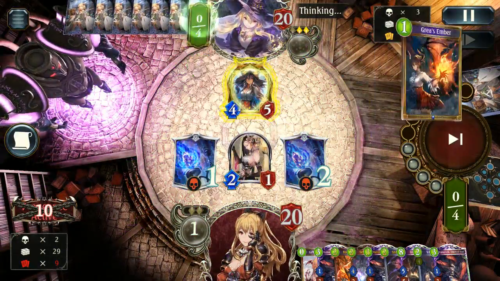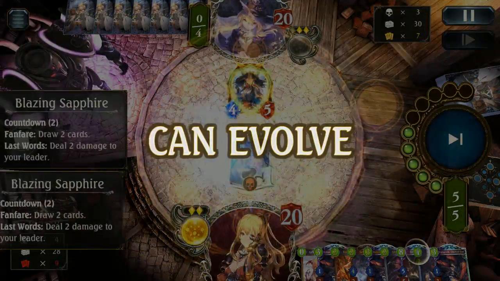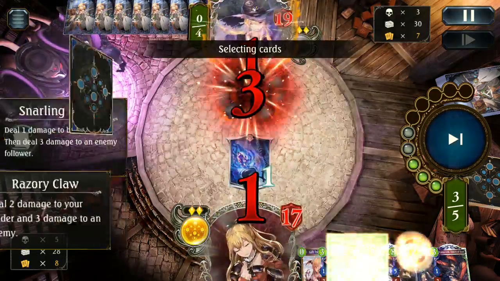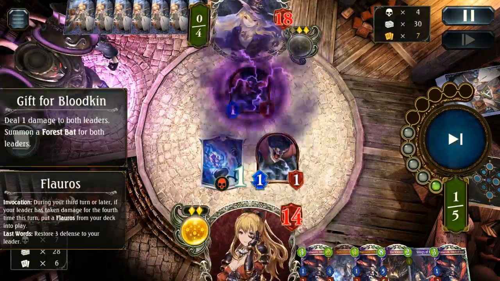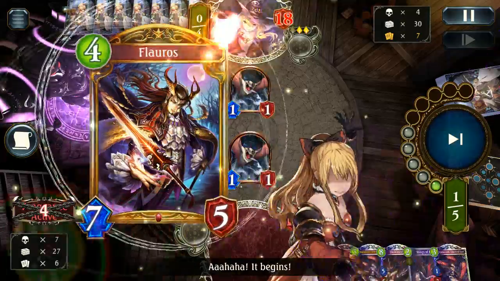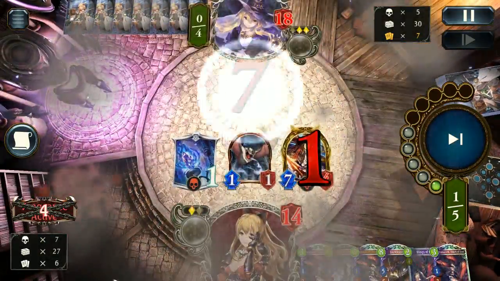So it looks like we're going up against a pretty standard Mysterio deck. I wouldn't be surprised if it is Feg's Mysterio deck after, of course, like I said, the World Grand Prix. So we're going to be able to remove this pretty easily. And also get our Florus out, since we did have the Alexandrite activate as well. Blazing Sapphire does a wonderful job, as usual.